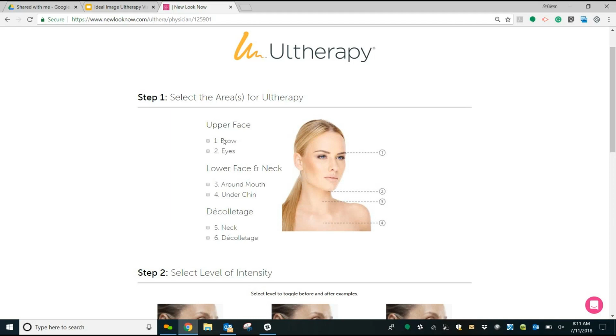One of the tips is we recommend providing them a full face and neck treatment. I know that some of the reps will help you with these brow events. We've been hearing great feedback that one great way to get people in is to make it super easy and quick, like a brow event.